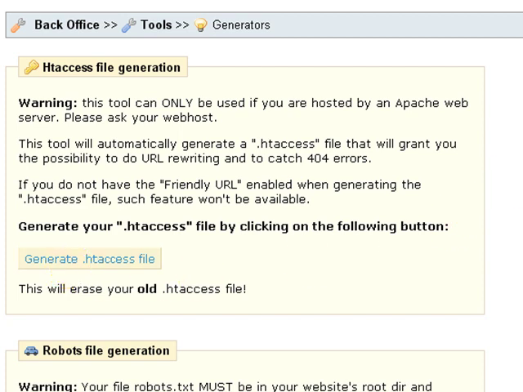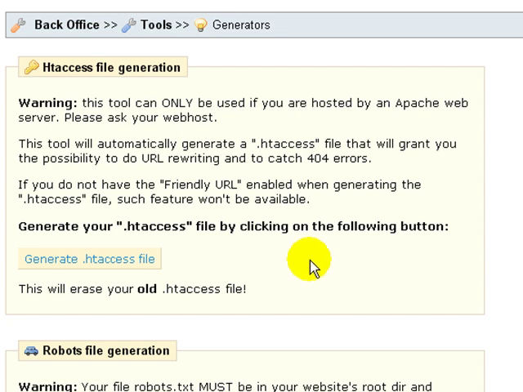Now before you push that button, you need to understand that this actually will erase any old .htaccess files you have. So this tutorial assumes that you've never created one. That's the whole reason that you're taking the tutorial in the first place. So that shouldn't be an issue. But if for some reason you do have an old .htaccess file, this will overwrite it. And just be sure that you know what you're doing and that there is no .htaccess file in that location. And chances are there aren't, or you would have gotten some sort of a notification for an overwrite as you transferred that file from your desktop or wherever you saved it to your web host.